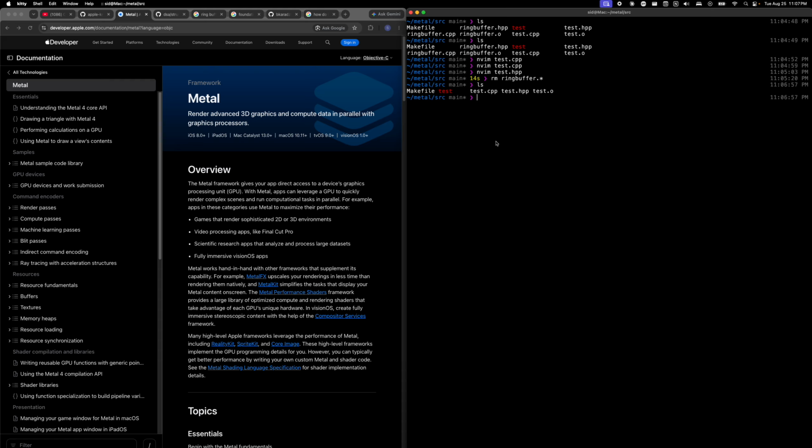A ring buffer is basically just a data structure, and it can contain many elements, and it's often used in low-level firmware. What I'm trying to do is make a GPU accelerated ring buffer, because normally they are on the CPU.